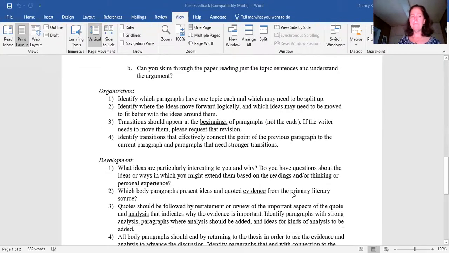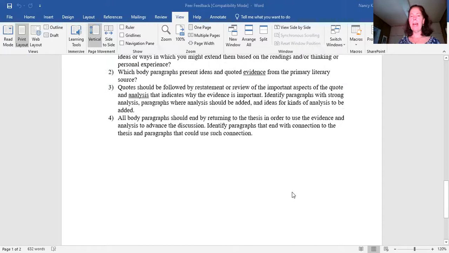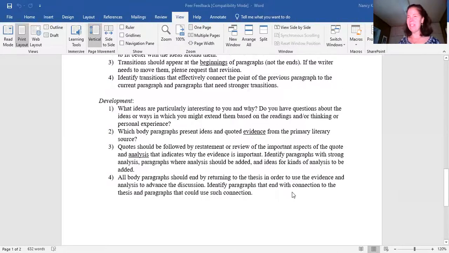The last issue, I'm just going to see if I'm right. Yeah, last, right? The last issue would be development. So you can, again, praise ideas or thoughts or evidence that's in the paper. You can talk about your interest in the content, but I'm particularly looking at the writing, right? So we want to be looking for good evidence, quoted evidence. Is it there? Yay! If so, praise. Is it working? Is it the right evidence to do what the writer's trying to do? Is the evidence followed by discussion?